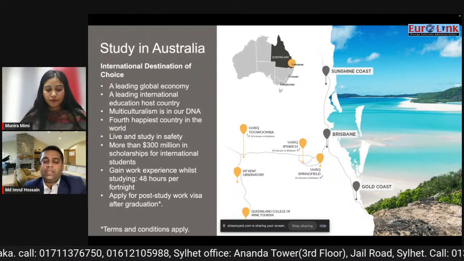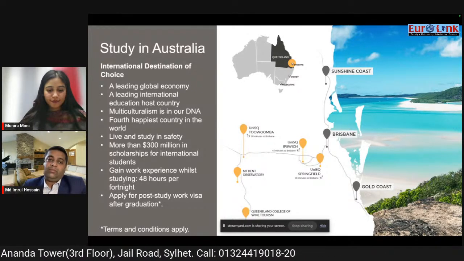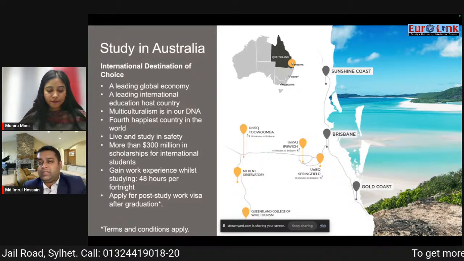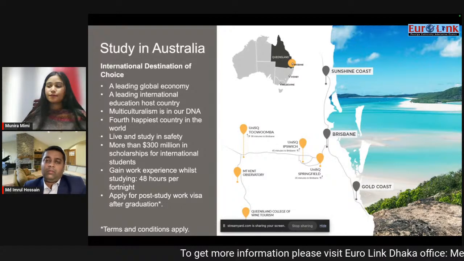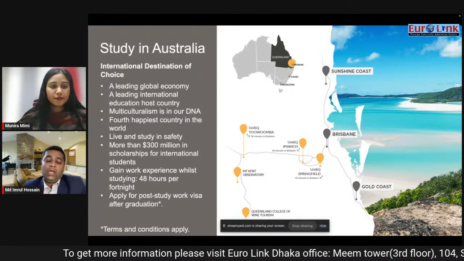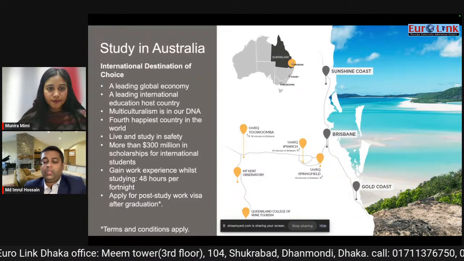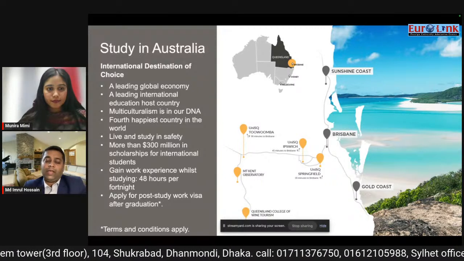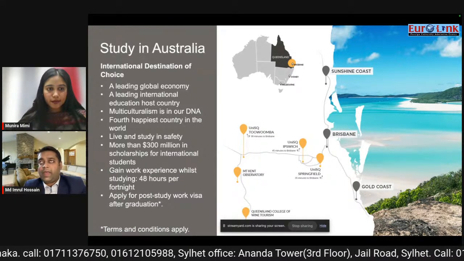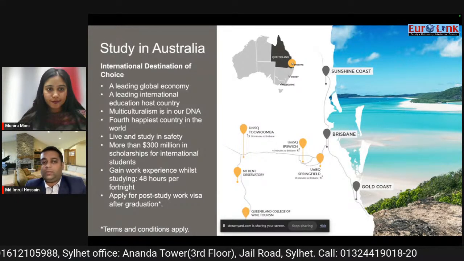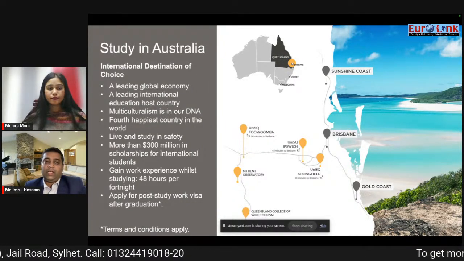In terms of weather and geographical location, Australia is really close compared with North America and others, if you compare the travel distance. And if you compare the weather with Bangladesh, it is even closer, which gives you a feeling that you will fit comfortably into this environment. Most of the Australian universities are ranked in the top QS 500, and there are a few more top-notch universities in Australia.